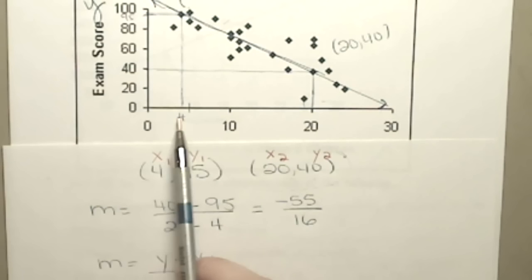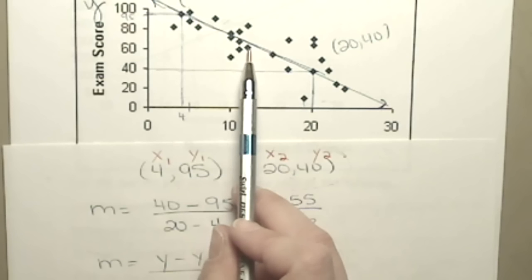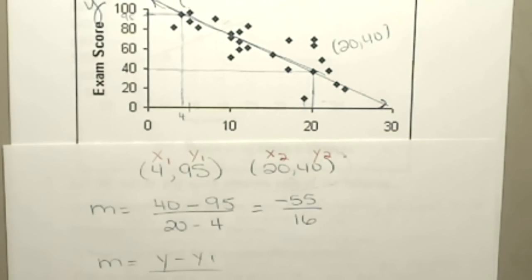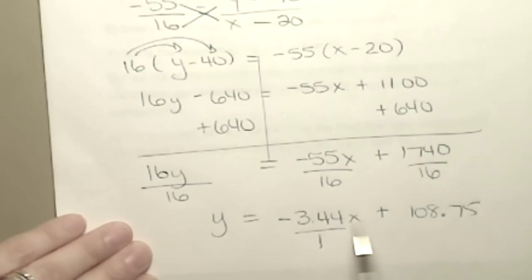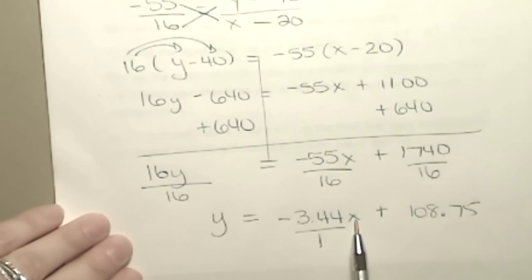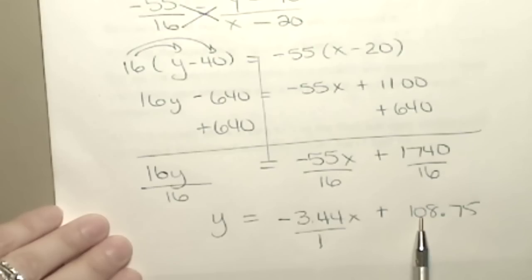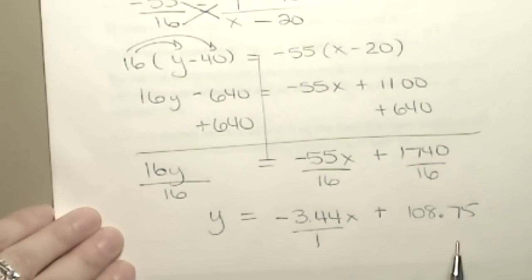If we look at that in terms of the degree, for every single missed class, we can expect our exam score to go down about 3.5 points. That's what this is saying. And then it is based on the model. If you put in a 0 for x, meaning 0 missed classes, you can expect to get a 108 on the exam, which we could probably surmise is not possible unless there's a lot of extra credit.